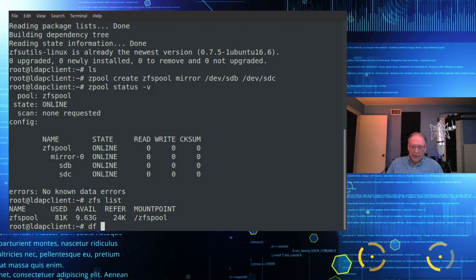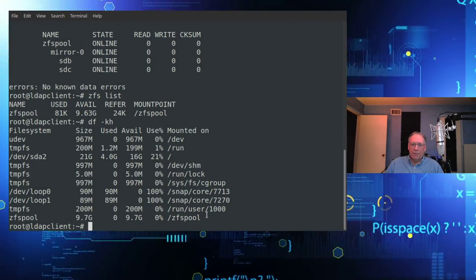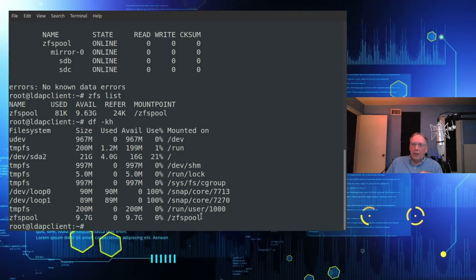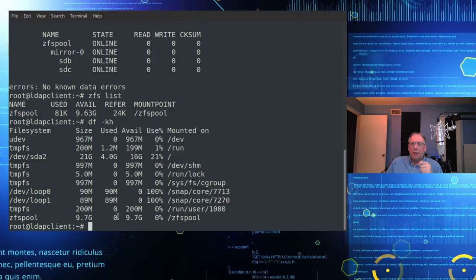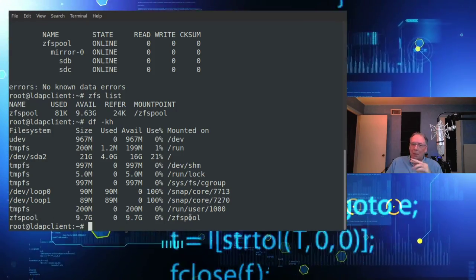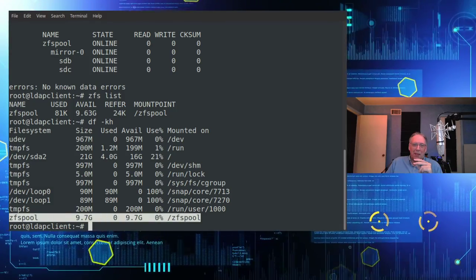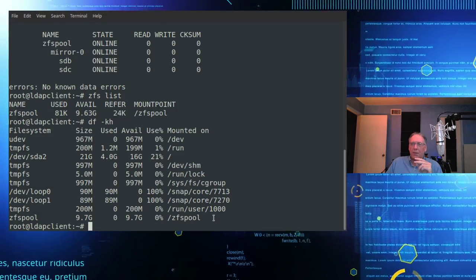Now, one of the other things that you will find in ZFS is that I don't have to mount it. I don't have to create a mount entry for this in the fstab table. I don't have to specify what options I want. Now, there are ways to set options, just bear with me, but I don't do it through fstab. This is not managed through Unix, through Linux at all.